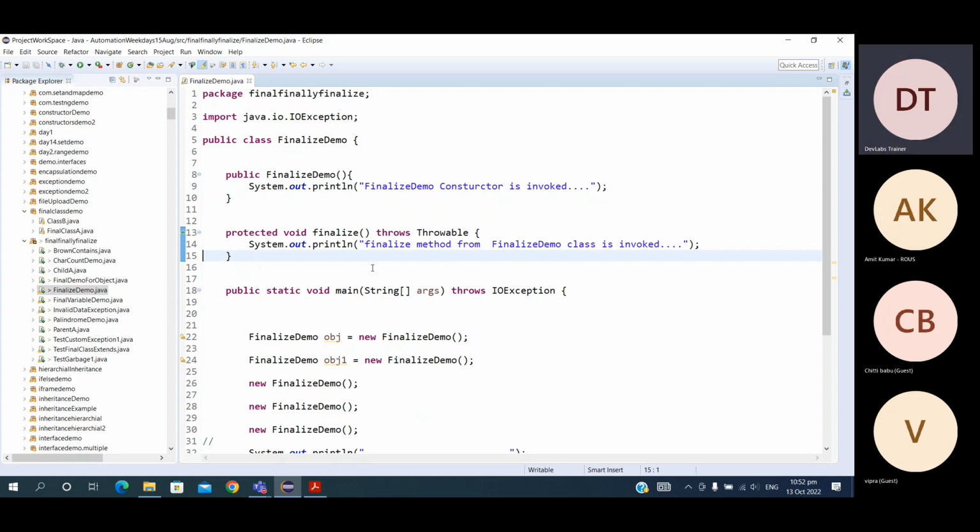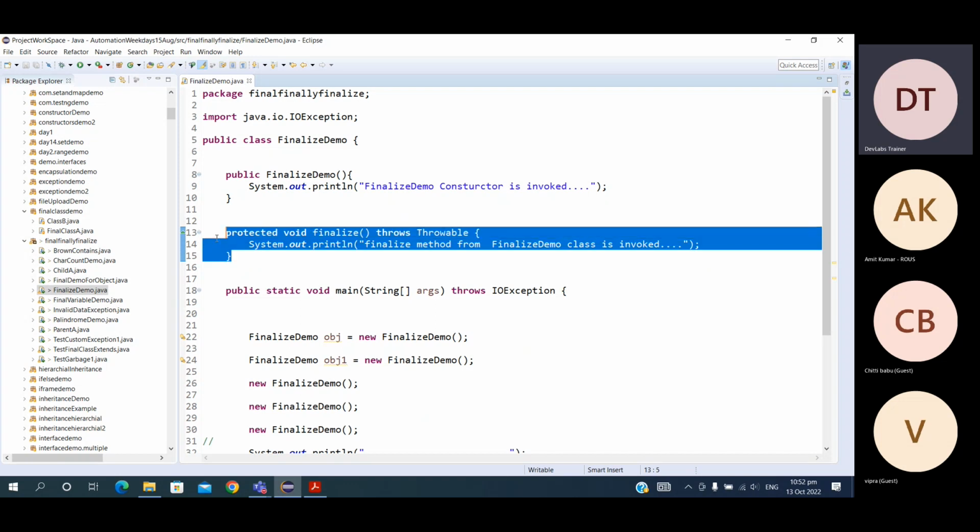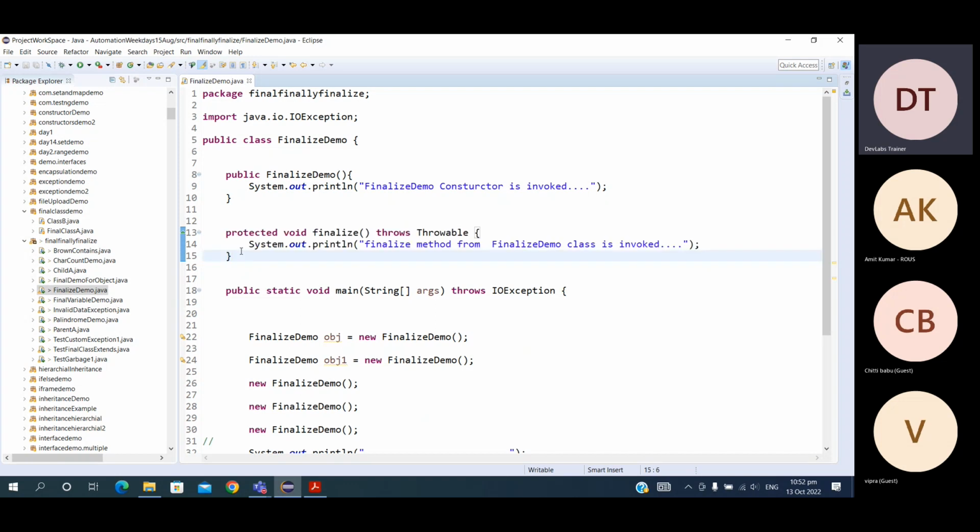So what will happen when Java triggers the garbage collector? The garbage collector looks for this finalize method. Consider that at the time of creation of the object, you have set some variables, opened some database connection, or acquired some resources like a printer.